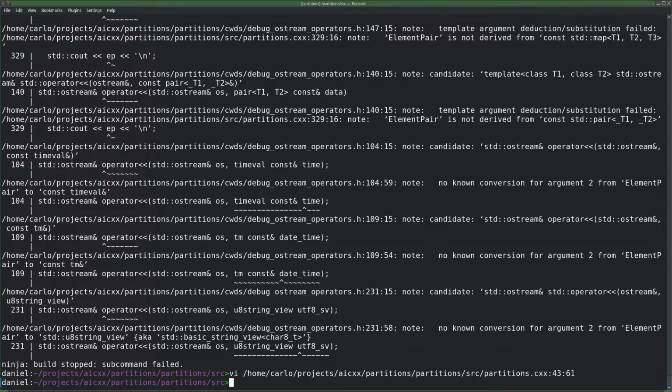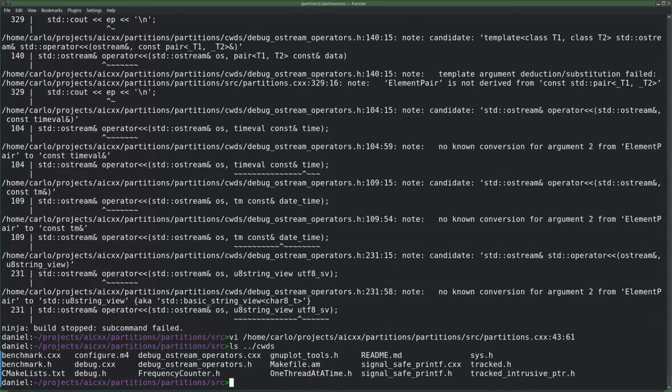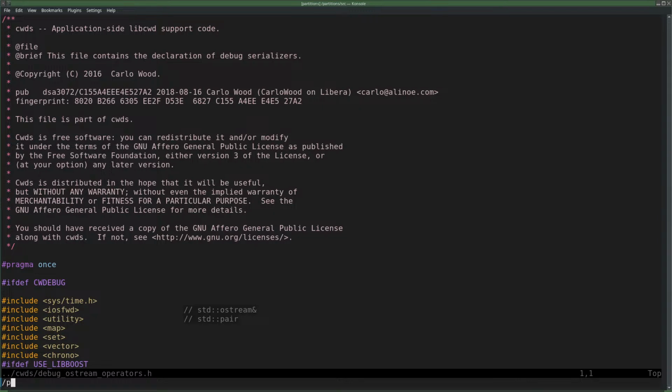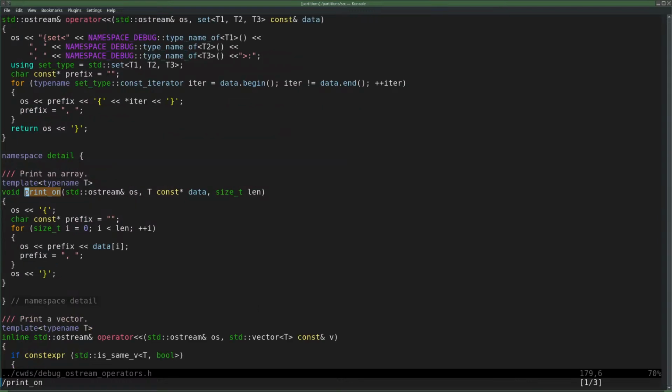And the operator stuff is defined somewhere in here, I think. I hope. Or not. But if it's not defined here, then where would it be, right? So there's something with print on. There is a print on here. So I guess the only thing we have to do is include this header.